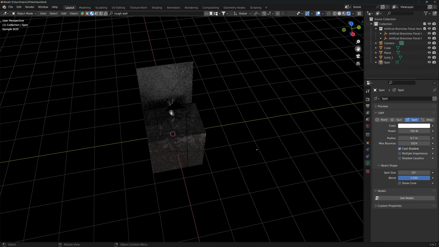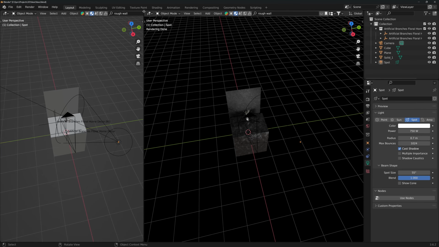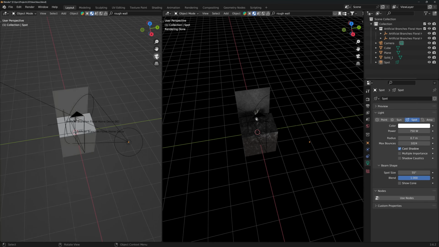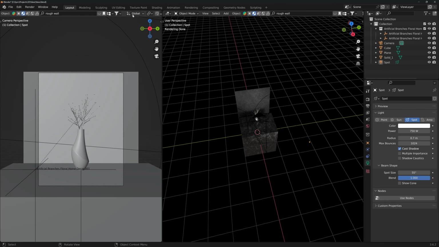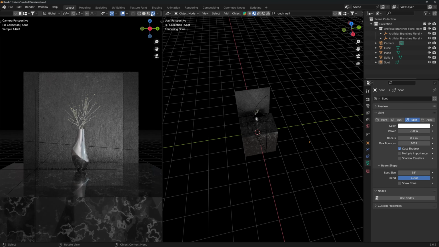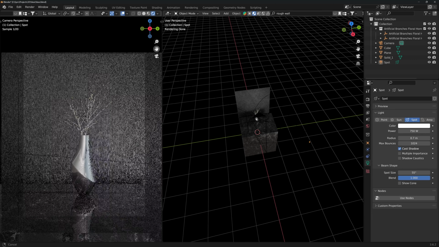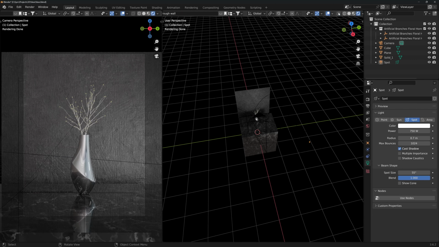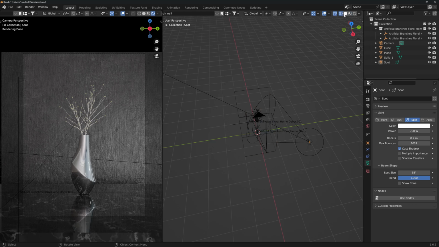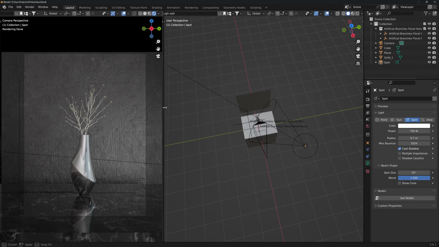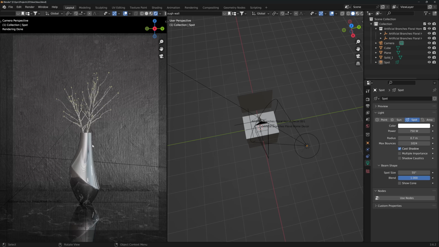Now you see that it's kind of hard to move around and see what we are doing in the render view mode. So what I'm going to do is, from this side, you see now that it switches to the four little arrows, I'm going to make another panel here and go to the camera and make this one the render view. And now on the other side, we could even use this one, so we see what we do even if it's very dark, and we also can keep an eye on the end result.